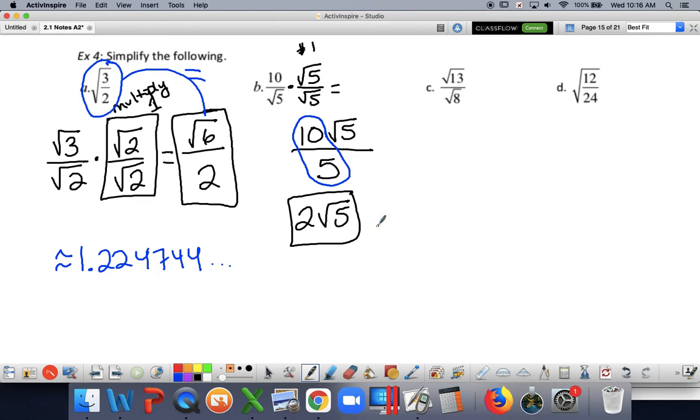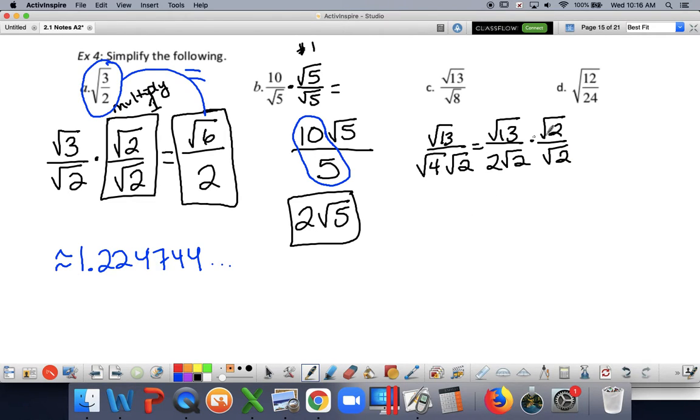All right, let's look at our next one. I do always recommend simplifying if you can. The square root of 13 cannot be simplified, but the square root of 8 is the square root of 4 times 2. The square root of 4 is 2. So my original question does simplify down, and I was really hoping that if we simplified, that would get rid of our radical in the denominator, but it didn't. I now must multiply by the square root of 2 over the square root of 2.